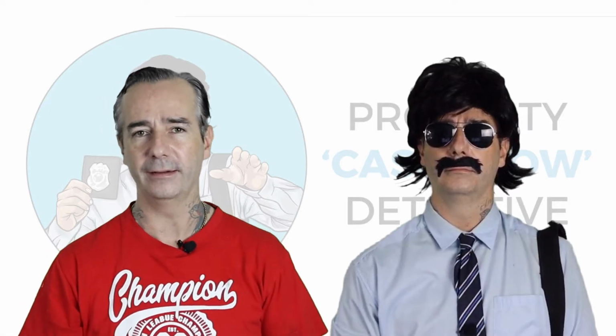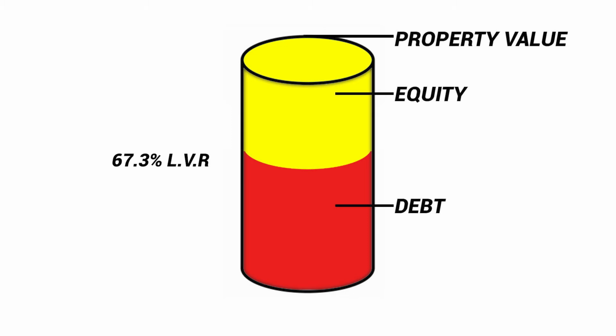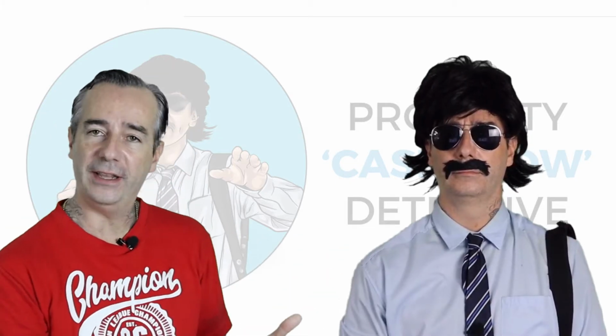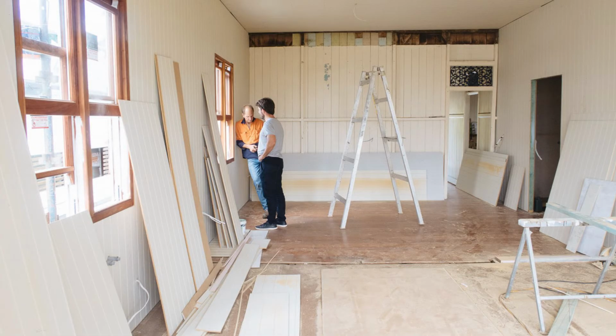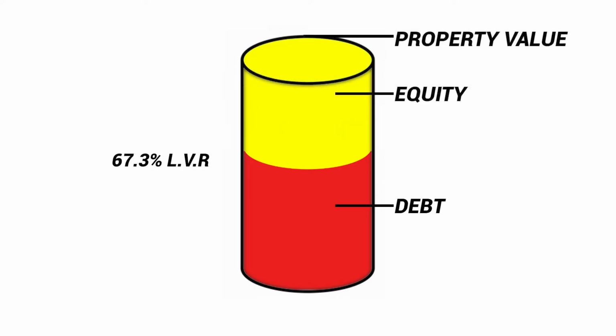You see, lenders want something of value to lend you money against. Then you need to extend the distance between the value of the property and the debt. Whether that's done by achieving capital growth or value adds or even paying the loan down, the aim is simply to lower your loan to value ratio, creating usable equity.